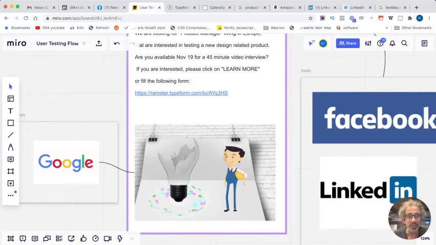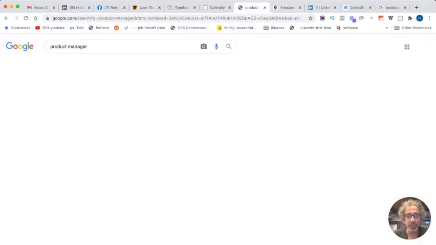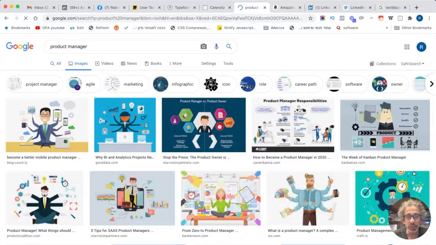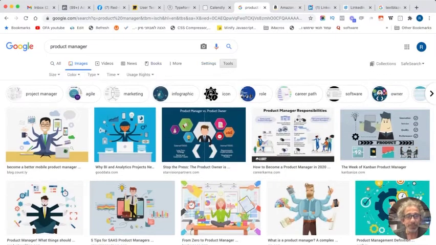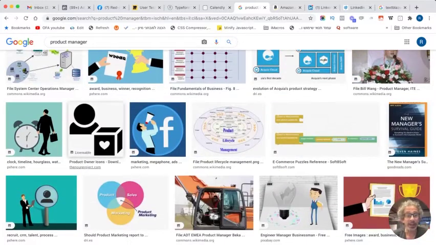What we do is use Google Images, and here I just searched for product manager. One thing to make sure of is that in Google search, under tools, you can ask Google to show you only creative works with a Creative Commons license, that you don't need to pay for, because there are a lot of very good images you need to pay for. And if you don't want to pay for all of the imagery you use for this kind of advertising, you can try and select Creative Commons if they're allowed.